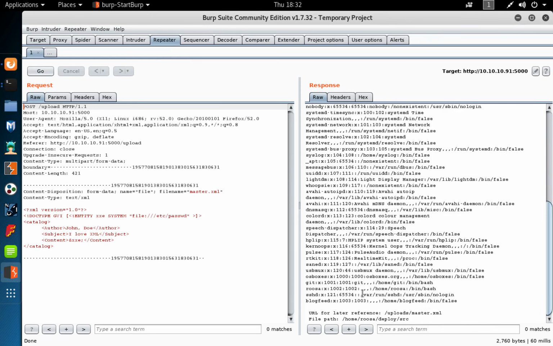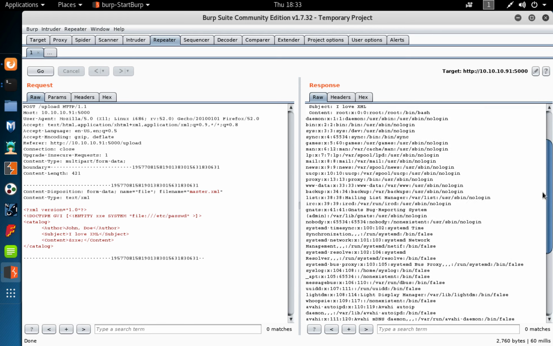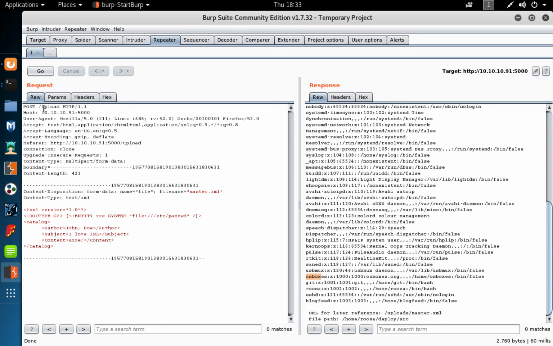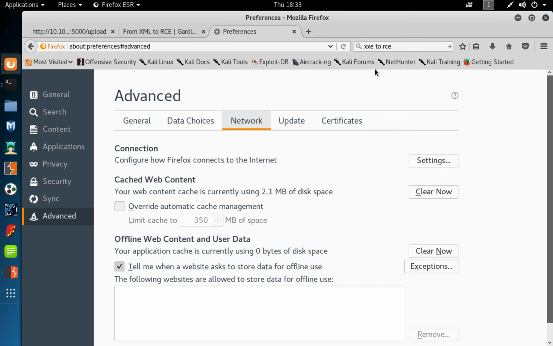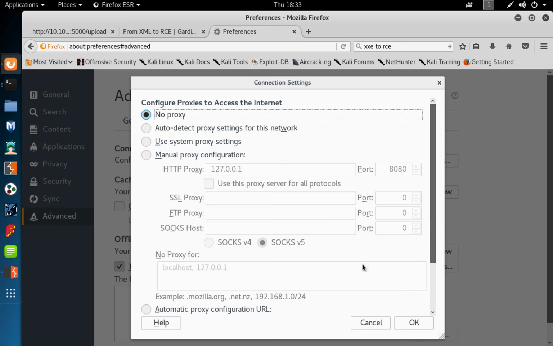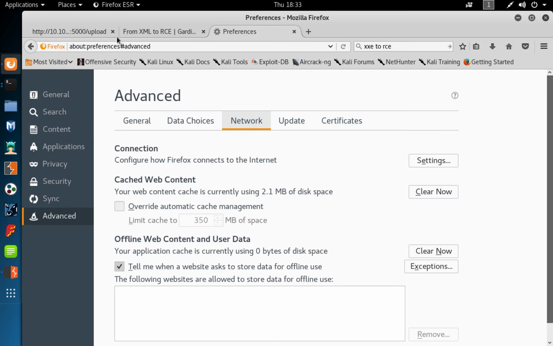Having a look here, we can see we've got a user called Rosa. I think we've got a user called git as well. So we can actually read files off this box, which is quite interesting. That's a good start, that we know there are some users, but the more interesting one is this user called Rosa. So going back, I'm just going to turn that off.